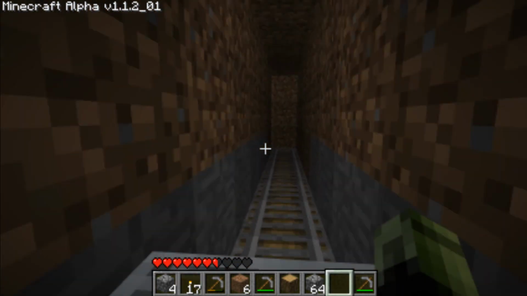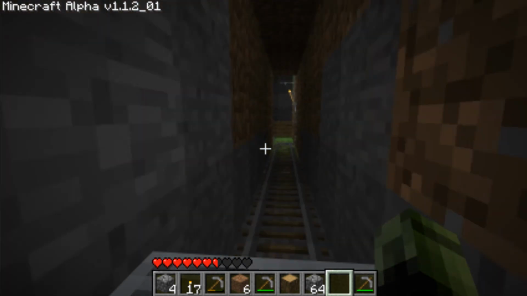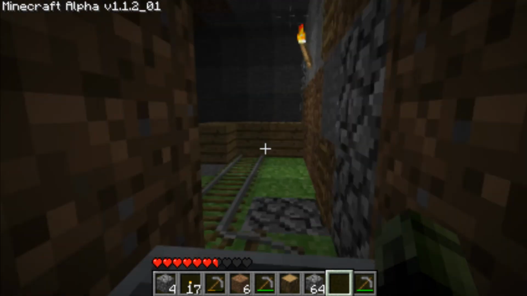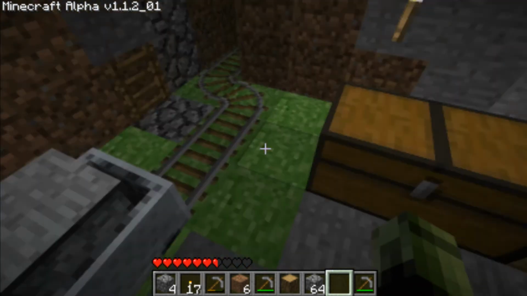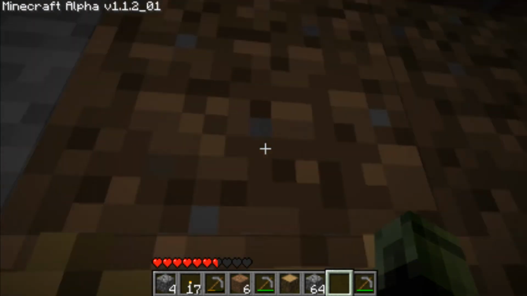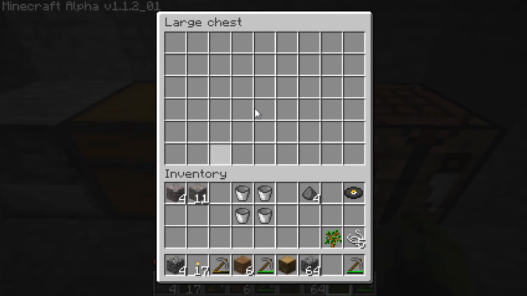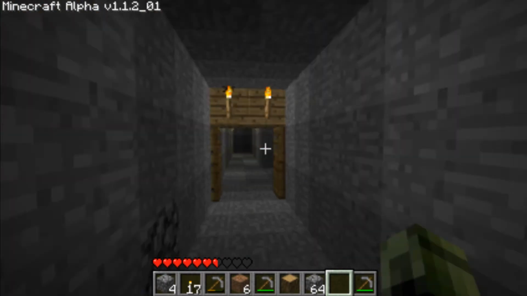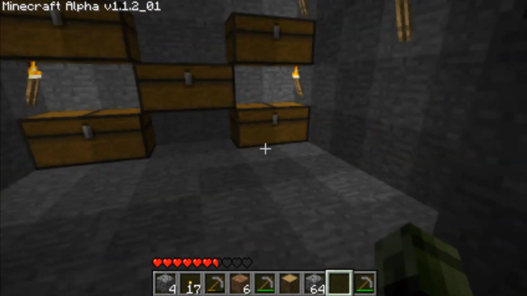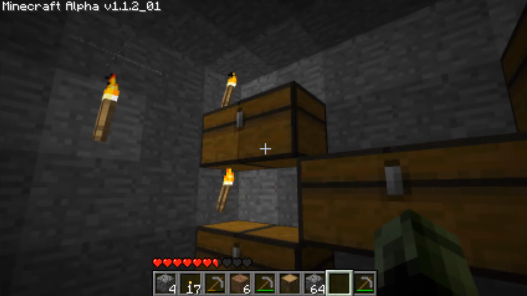Okay, so we're approaching my original house. Let's get started on making this record player. I'm actually kind of excited about this. Sounds pretty stupid, I know, but still. As you can see, I've completely emptied my inventory and created this storage room over here. I got my diamond and my wood.